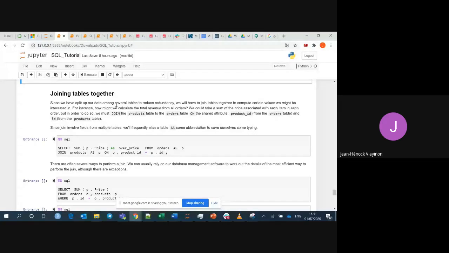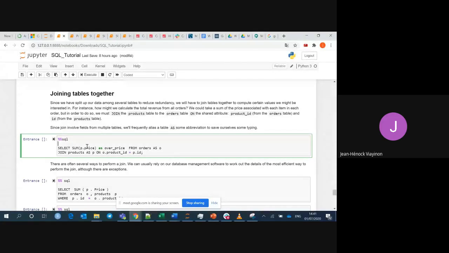So see here, for example, we want to select the sum of all the prices from the order table. Yes, but we want to join the product table because we need the total amount of price of all the orders, but the price is not located in the order table. The price is actually located in the product table.